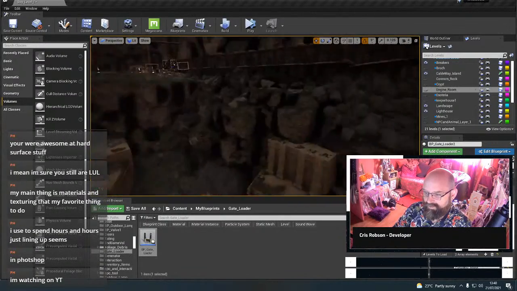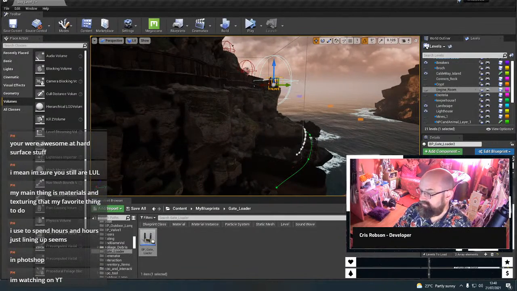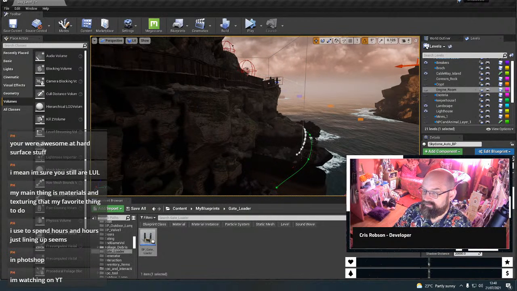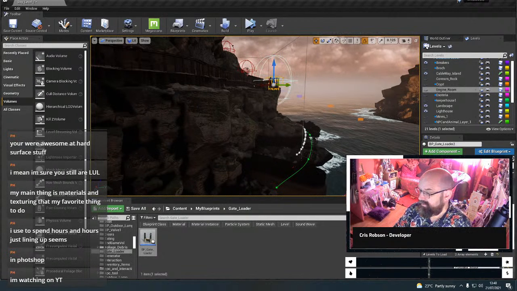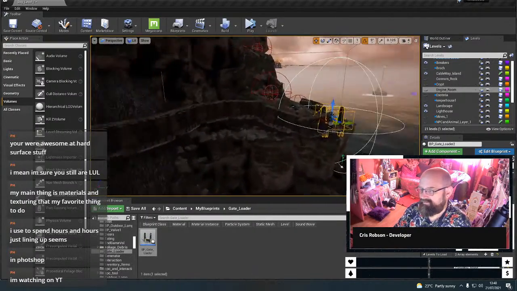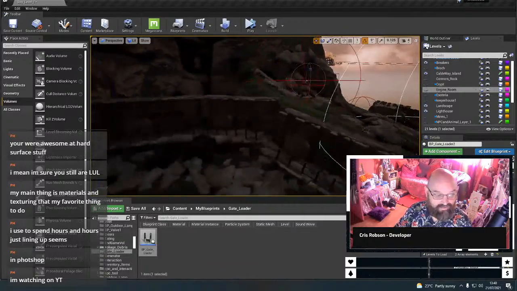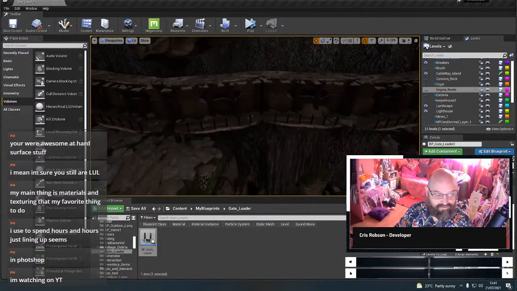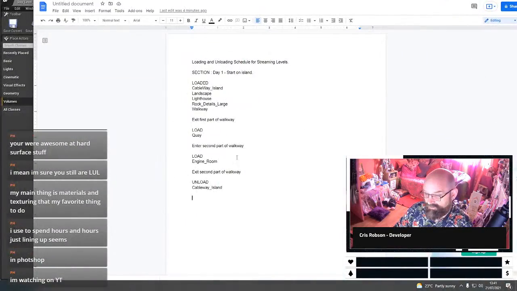Now, when we come down here, the key's been made visible, I believe, by our gate. Engine room, Cableway Island. Our key was made visible, I think, at the first gate over there. Yeah, it was. That's loaded the engine room. I'm also going to put a load marker in here, and yes, I talk a lot.